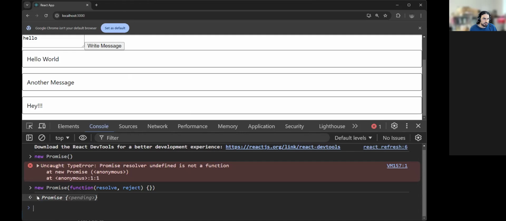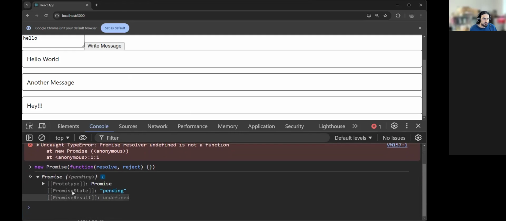And basically a promise, if you expand this, will have a state that's initially going to be pending, meaning we're waiting, and eventually it's going to fulfill with some value, or it's going to be rejected with an error. So why promise? When you create a promise, you're going to get something back, as promised, but if you wait for it.